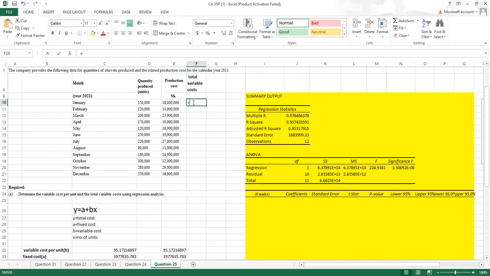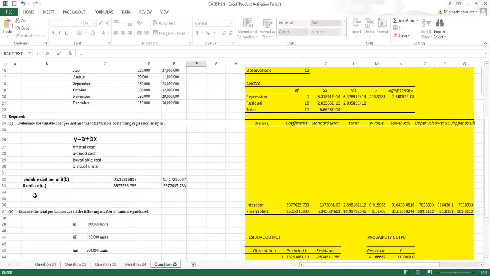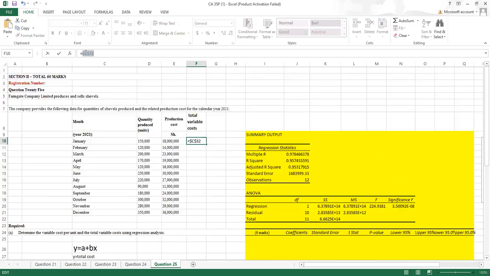So the equal sign, and then we select the variable cost, which is this one. And then we make sure that we lock, or we press F4 for that case to lock it. And then times the quantity produced, and then that is it.